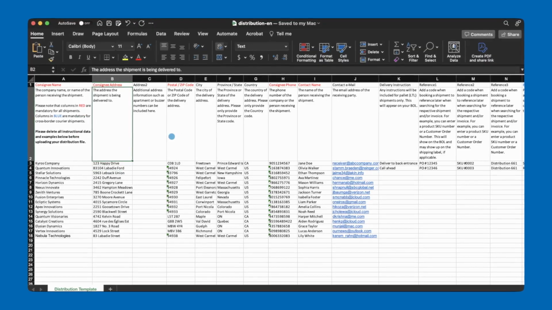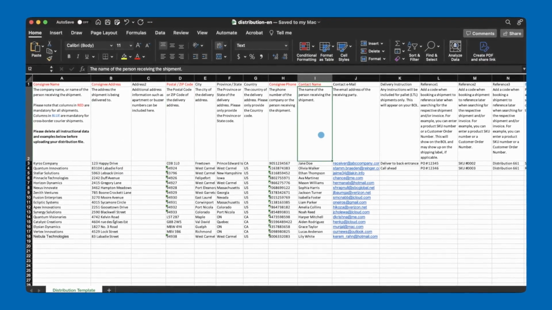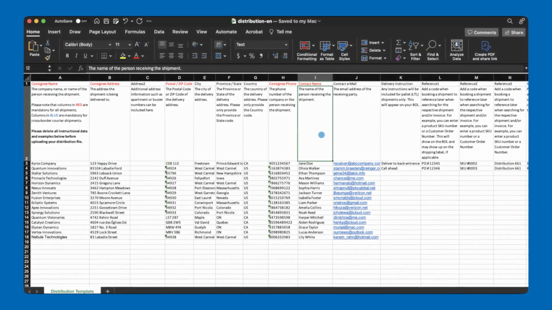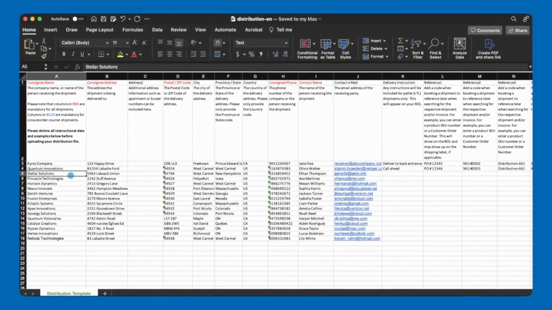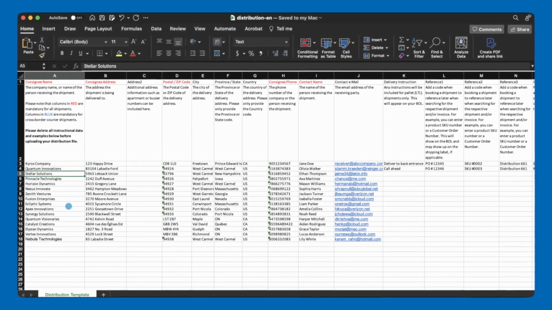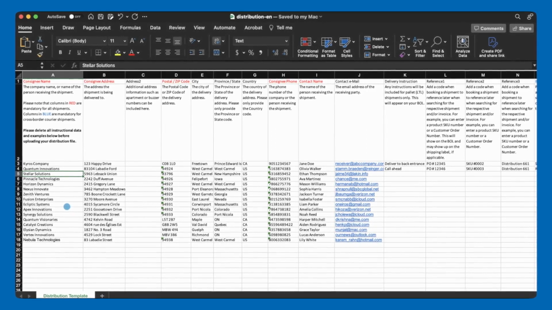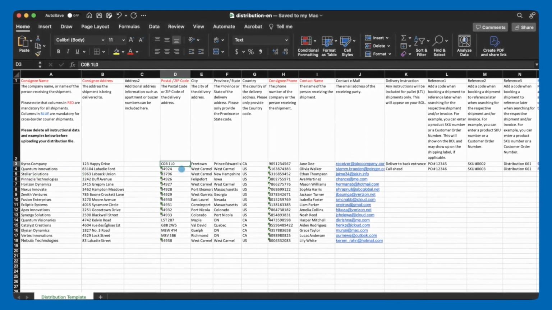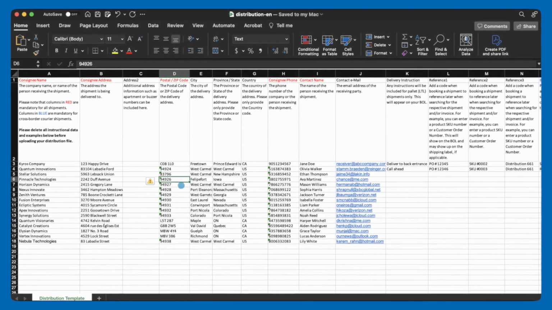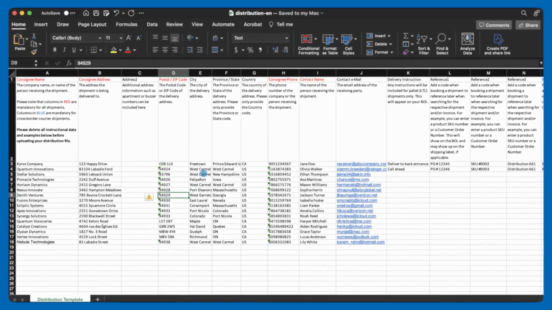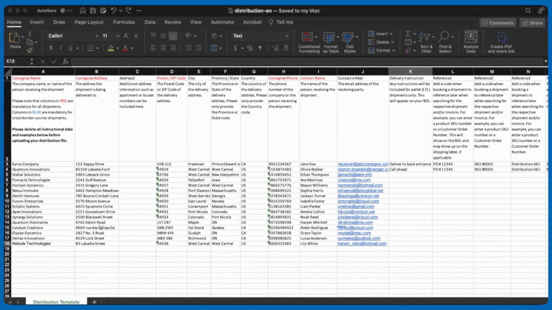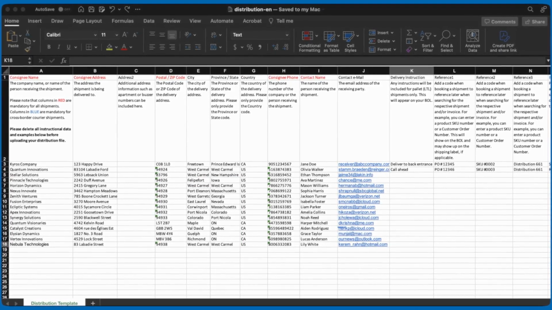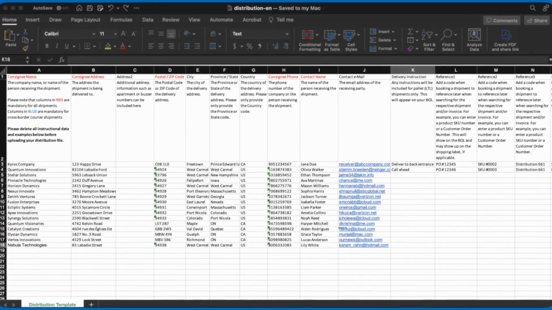As you add each recipient's shipping details, keep in mind that all of the red columns are mandatory and must be filled in accurately. For the consignee name, you'll enter either a person's name for residential shipments or a business name if you're shipping to a commercial address. If a postal code is entered, the city, state, and country columns do not need to be filled out. Include the consignee's phone number and name, and optionally, you can provide the contact email and any special instructions.